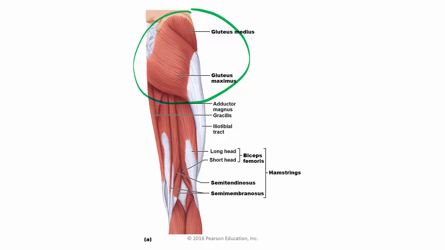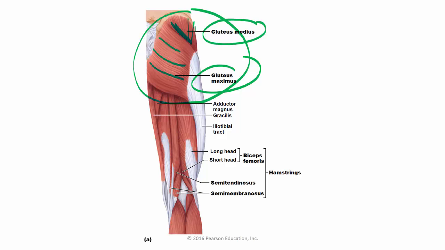So gluteal muscles are named based on the gluteal region, and they come in three sizes: maximus, medius, and minimus. If you ever see a maximus, there's going to be a minimus, okay? And in this case, you also have a medius, and so that's the three different sizes. The external or most superficial muscle is the gluteus maximus. It's the biggest muscle. The gluteus maximus kind of comes in at an angle across your butt.